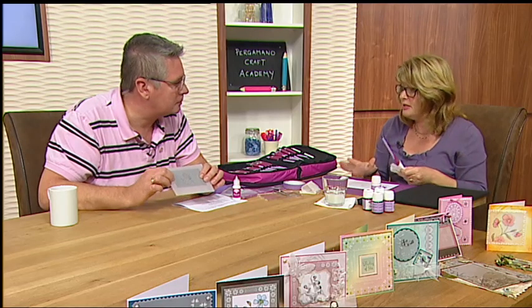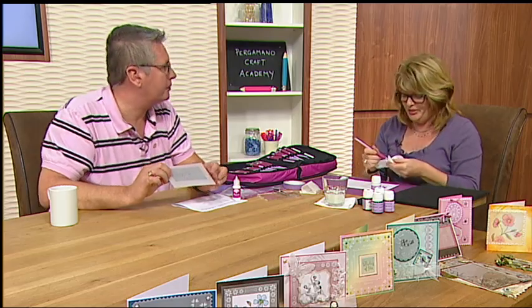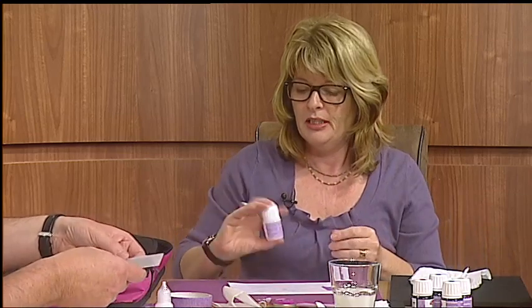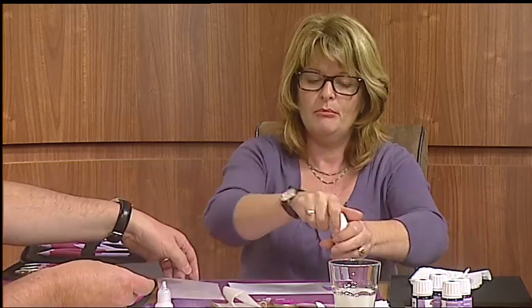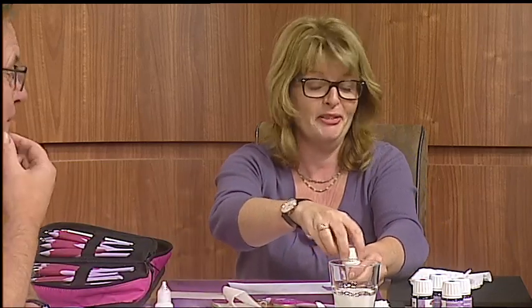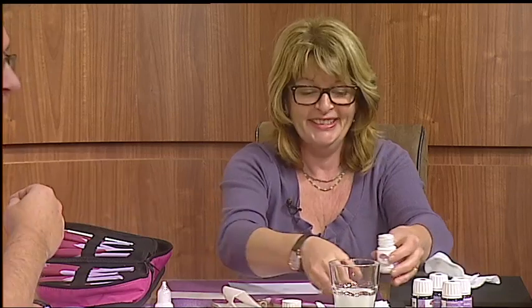Yeah. You know, this is great for children. Yeah. It really is. For a start, it gives them great skills, particularly with the tracing. But then also, because when we get to the embossing, it's instant. They make that mark instantly on the paper, and it's very clean. There's no crayoning. You're not going to get crayon on the furniture with this. If you drop your parchment on the floor, it's not a problem, is it?